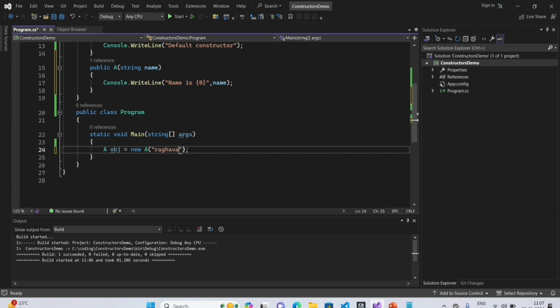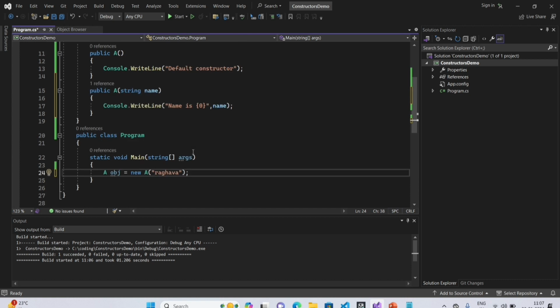Let's say like, and if I run this program, then the name will be printed because I'm passing the parameter, which means this parameterized constructor will be invoked and this name is printed on the console.